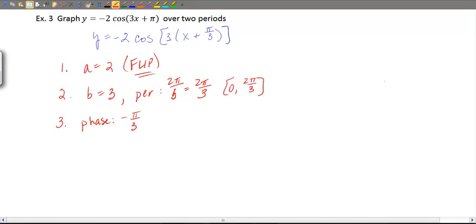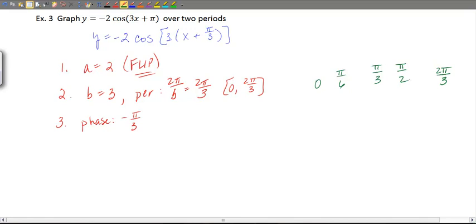So here I'm going to come over and I'm going to divide up this 0, 2 pi over 3, into my sections. So the way that I approach this is I take half, okay, so I'm looking at this interval here. What is half of 2/3? Well, that's 1/3, or pi over 3. So now I come in and I look at this section. What is half of 1/3? Well, that's pi over 6. So in other words, to get from 0 to pi over 6, we are incrementing by 1/6. So I'm going to add 1/6 to this right here, and you end up getting 3/6, which is actually pi over 2.